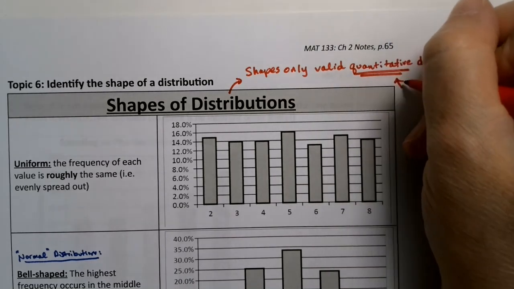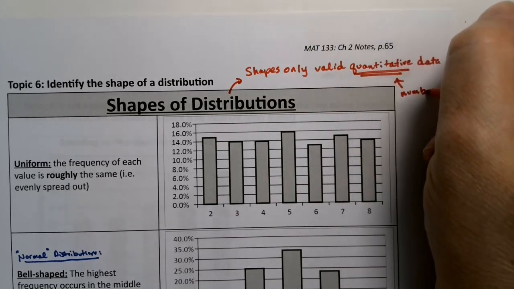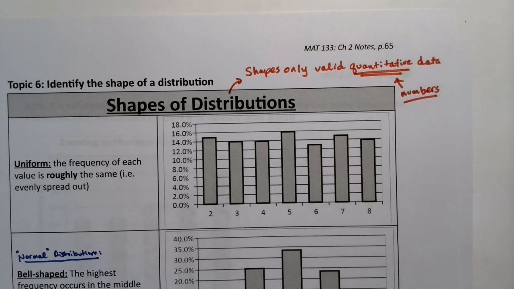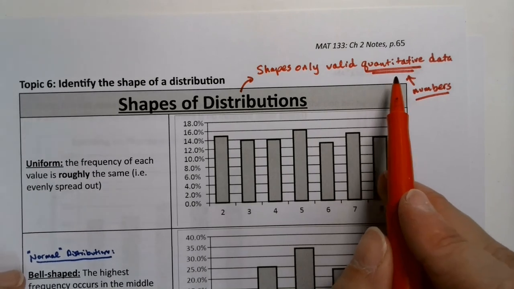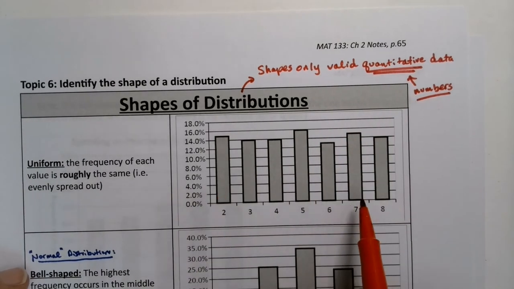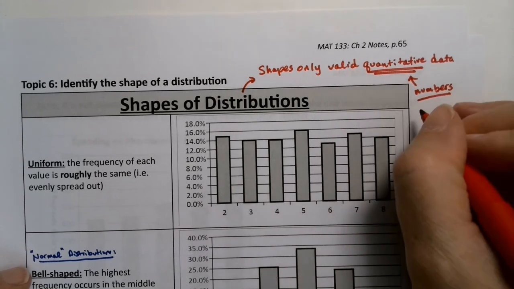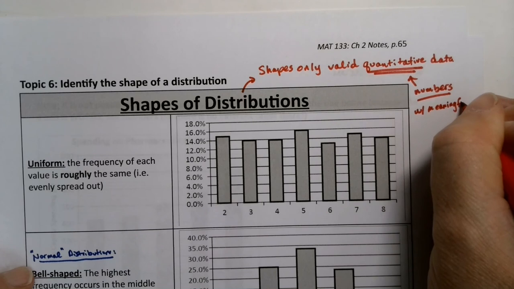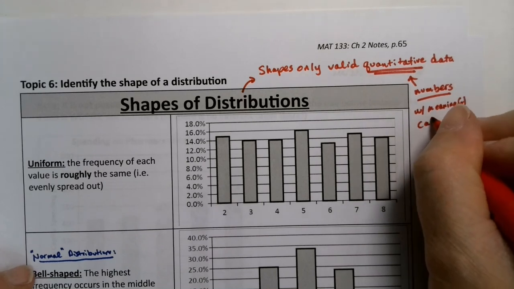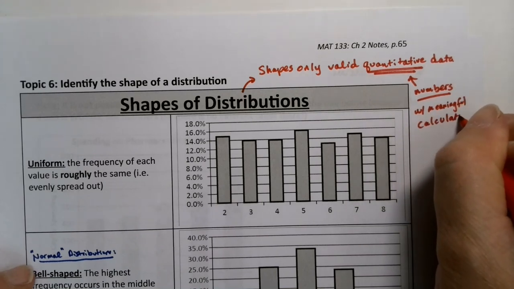Numbers, right? It has to be numbers, and it has to be numbers with meaning. Social security numbers don't count, right? We learned that a while ago. Same thing with zip codes and area codes and stuff like that. Those don't count. It has to be numbers we can do meaningful calculations from. So numbers with meaningful calculations, right? That's what quantitative data is. It has meaningful calculations possible.